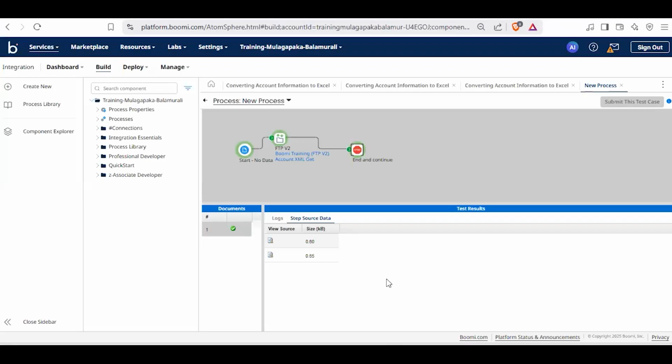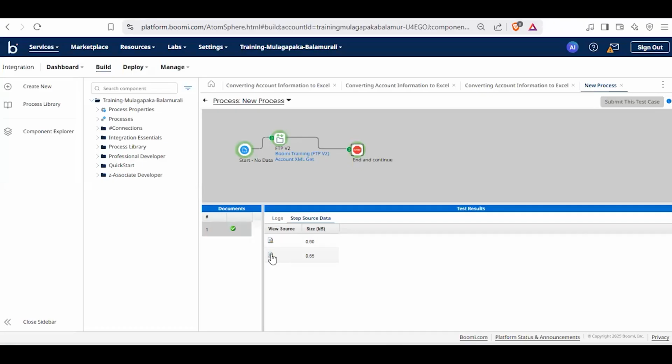Let me give you something. FTP is an older version. FTP V2 is a new version, with some things which you will learn in the further sessions. Suppose we were retrieving files from the FTP. Due to some atom down, the connection got lost and it stopped. Suppose one file is retrieved, but another file is not retrieved.